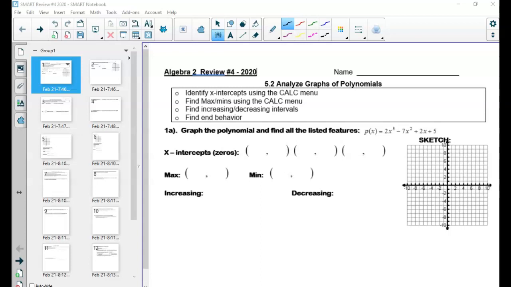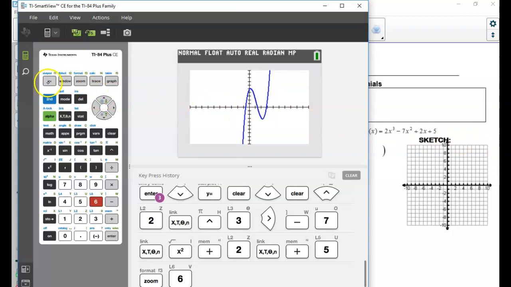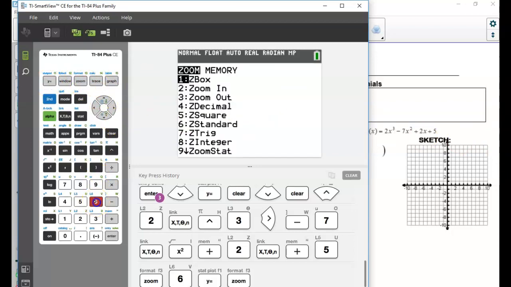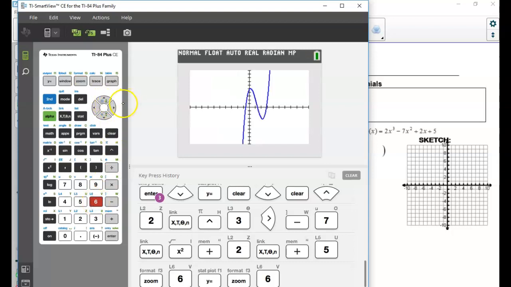I took off the end behavior question this time. We can assess that in different ways, but it does show up on the exponentials later, so don't worry, it's not going to be on the test for this particular question. First, we got to get it typed into our calculator. So you type in your function into Y1, and then hit zoom 6 to bring it to a standard window, or else maybe you reset your calculator before, and you should see this picture.